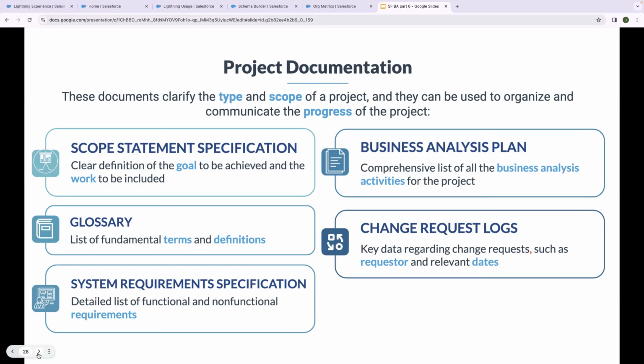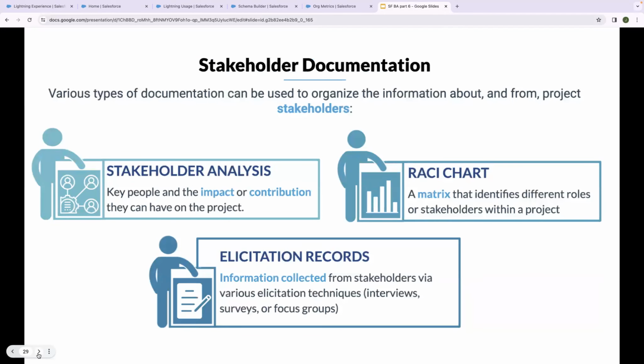System requirement specifications: detailed list of functional and non-functional requirements. Business analyst plan: comprehensive list of all the business analyst activities for the project. Change request logs: key data regarding change requests such as register and relevant dates.